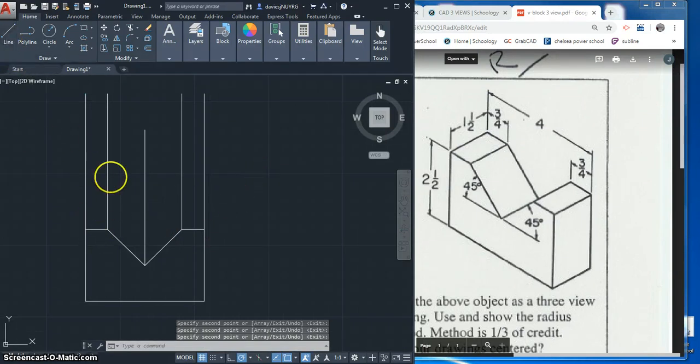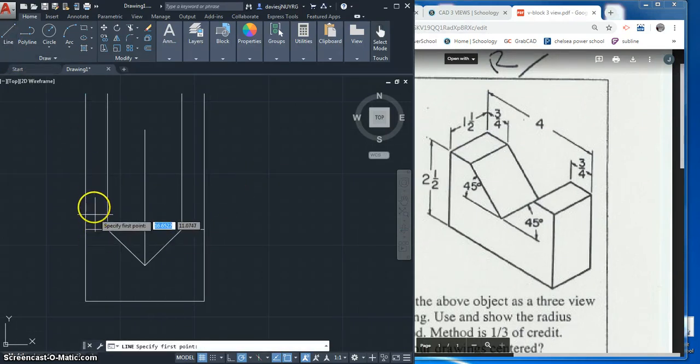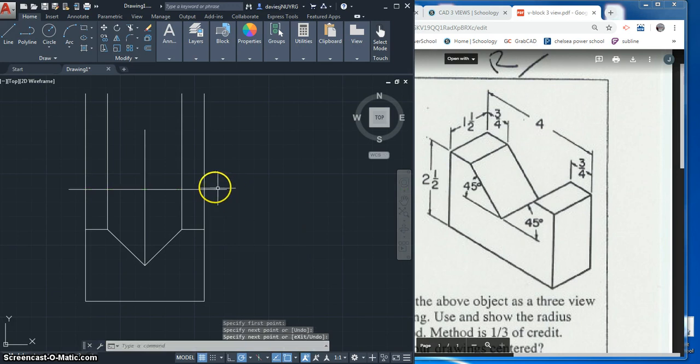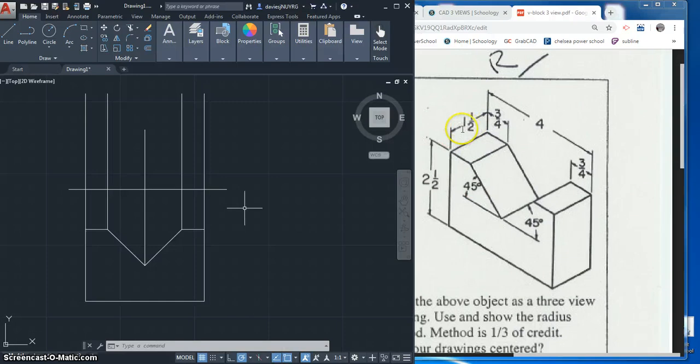We've got spacing between the views, right? So there's typically like 1 inch of space or so between there, and we're trying to leave some space in there for some dimensions. So it really doesn't make a difference how much room we have, as long as we leave ourselves enough. So I'm just going to draw, again, this horizontal line is like the bottom of the top view. If we come over here, it says that our piece is 1.5 thick.